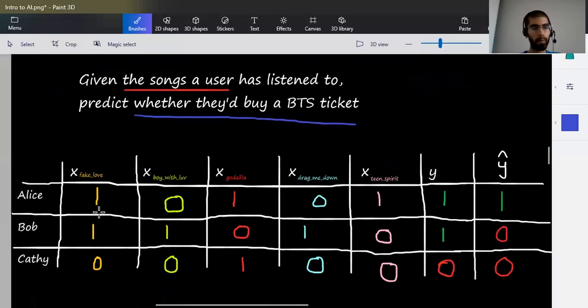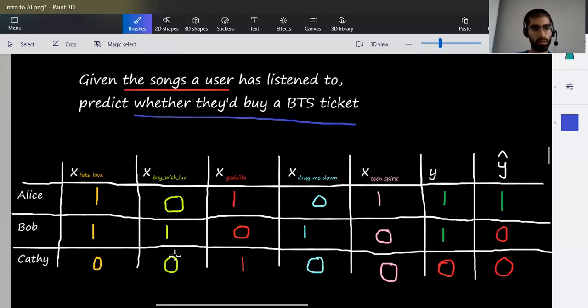Here's the first way. So notice how whenever the user has listened to a song, I can put a 1, and then when they have not, I can put a 0. So let's say Kathy, she's only listened to 1 song in the past week. Alice, she's listened to a lot of songs. Well, if I add up all those 1s and 0s, Kathy is going to have a lower sum than Alice, because Alice has 1 plus 1 plus 1, that's 3. These are the input features.